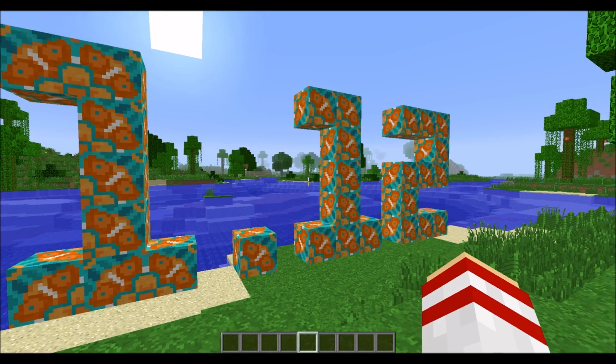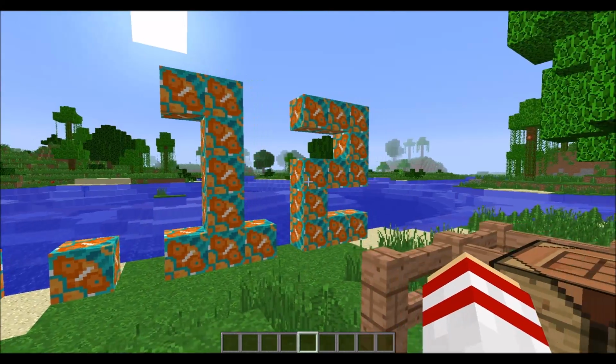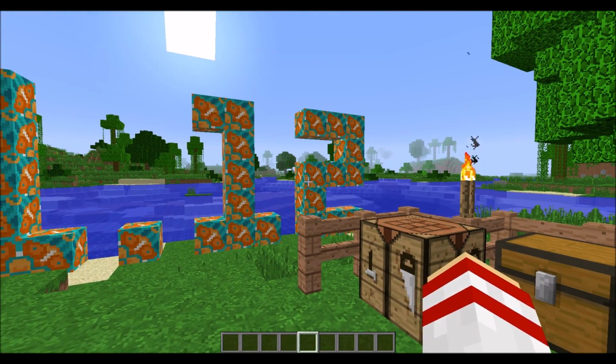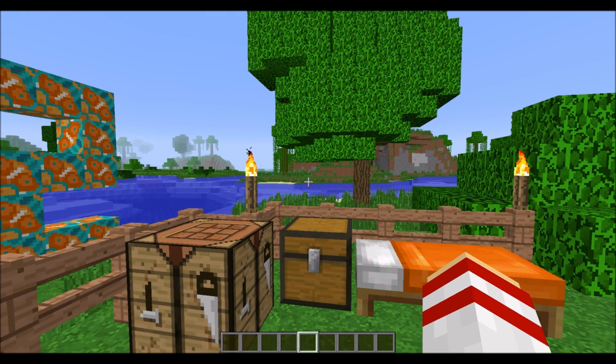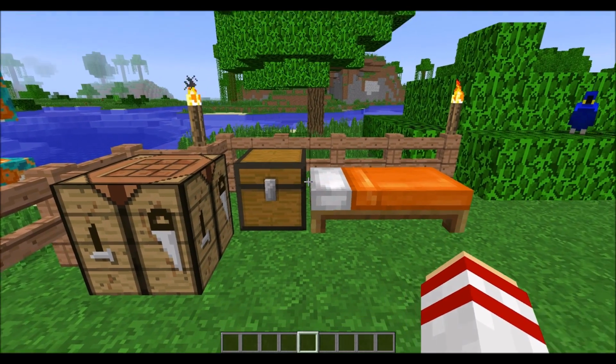I'll be showing you all of the new crafting recipes throughout this video. Feel free to pause the video at any point to take a print screen of the crafting recipes. Hopefully, by the end of this video, you'll know how to craft all of the new features. Let's start out with the new coloured beds.